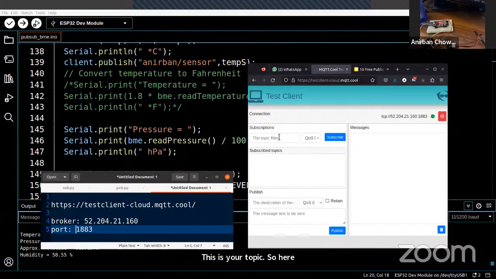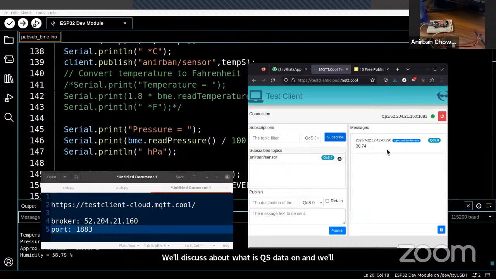So here what we will do is write the topic here, Anirban slash sensor. Be careful with your spaces and spellings. QoS for now, you just keep it 0. We'll discuss what QoS is later on, and we'll subscribe. We should be able to see the messages here now. Now you can compare.